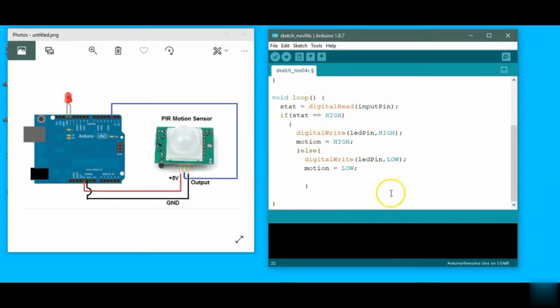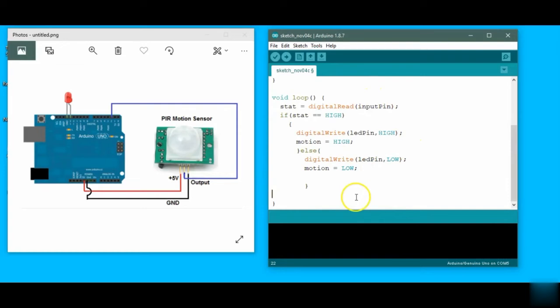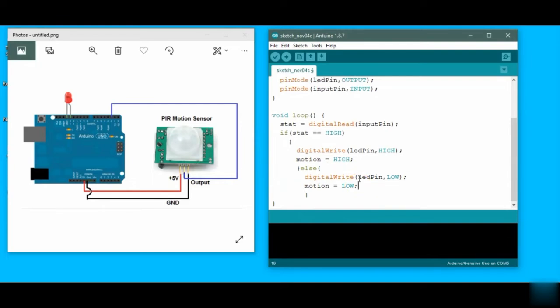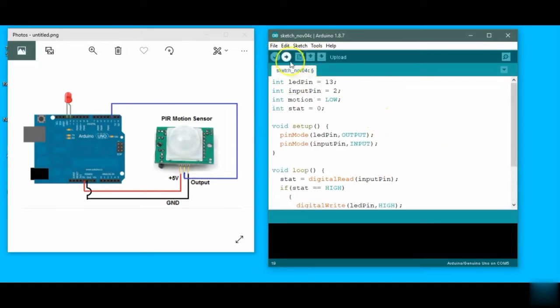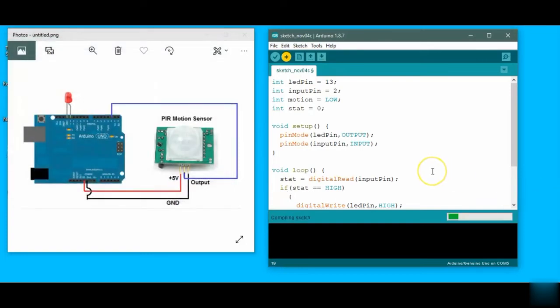What I'm telling you is that this is the code on which you can run any of the digital sensors. There is nothing left in this code. So let me check whether the code is true or not, and move to the board to run this code practically. So here you can save the code, and now it's compiling. Wait for the errors if any.